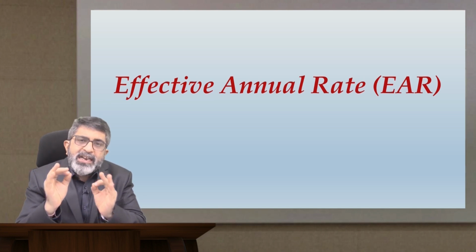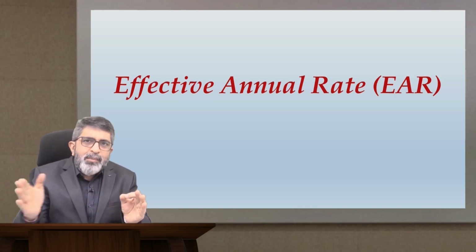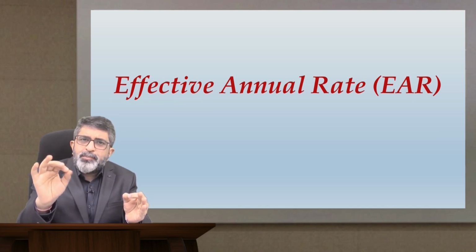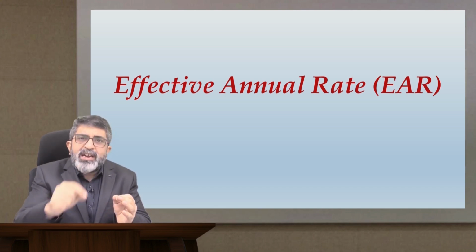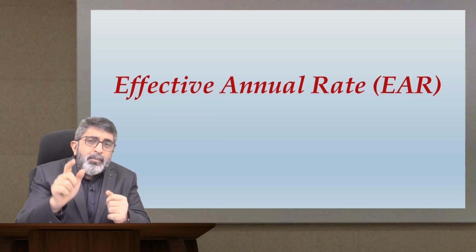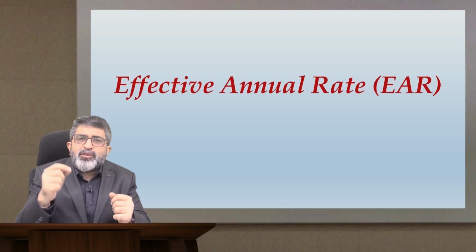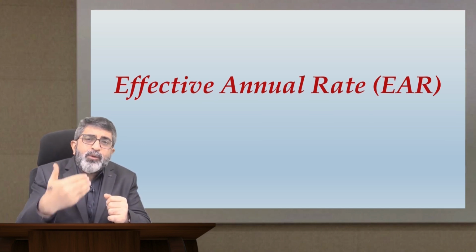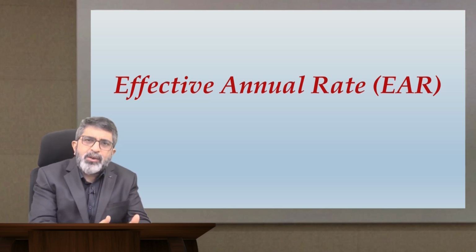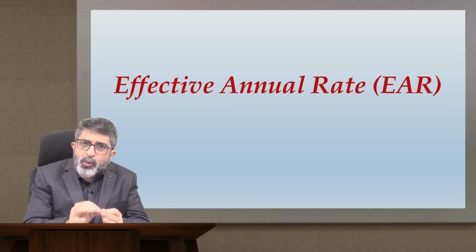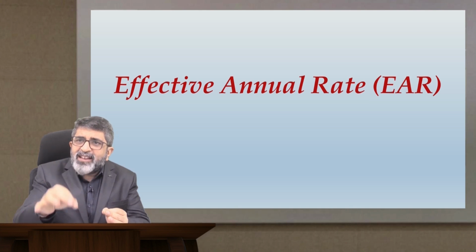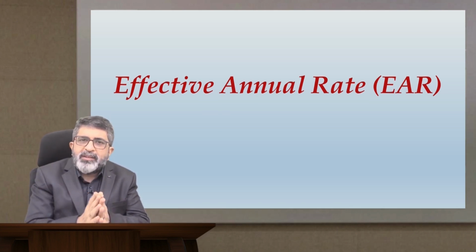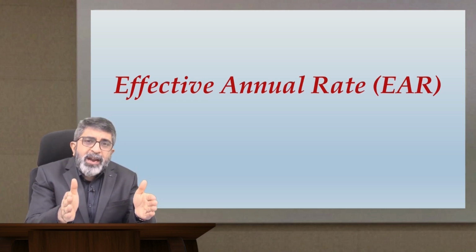So how would you compute interest? Simple logic. A year comprises of 12 months and the stated interest rate is 12% per annum. So if you want to find the monthly interest, you divide 12% by 12 months. But here the frequency of interest payment is not monthly. In this example, the frequency of interest payment is quarterly. What I want you to understand is, if interest is stated as 12% per annum, it will be basically treated as 1% per month, because 12% divided by 12 months is 1% per month.